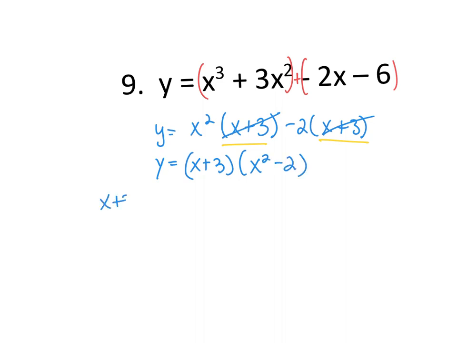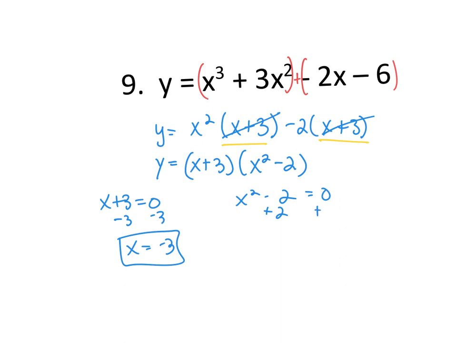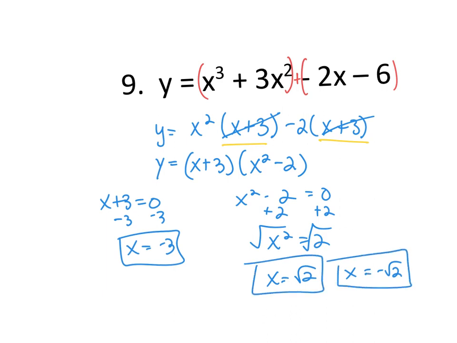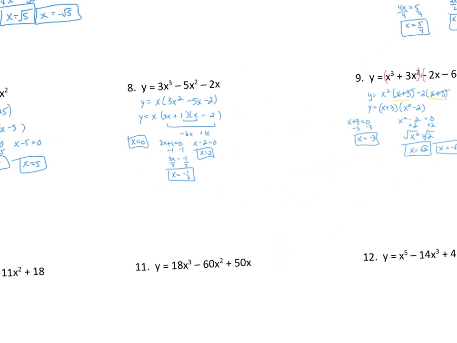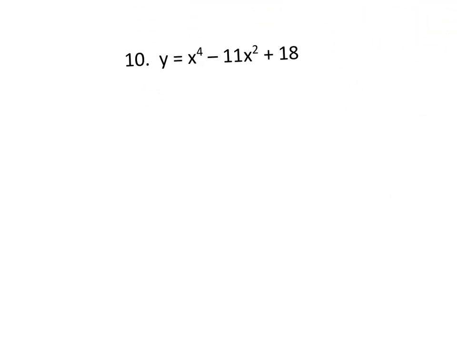All right, so x plus 3 equals 0. x squared minus 2 equals 0. I'm going to subtract 3 here. I get x equals -3. And then I'm going to add 2 to both sides. I get x squared equals 2. Square root, we get x equals square root of 2, or x equals -square root of 2. So those are our 3 answers. And once again, if you haven't noticed, this is an x to the third, so there has to be 3 answers. If it's x squared, there's 2 answers. x to the fifth, there'd be 5 answers. We're not going to do x to the fifths, by the way.